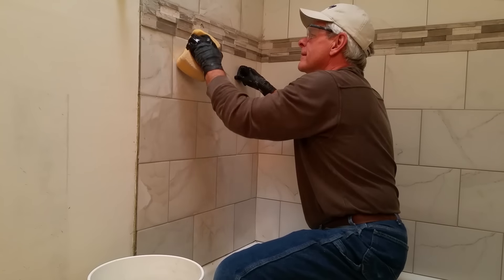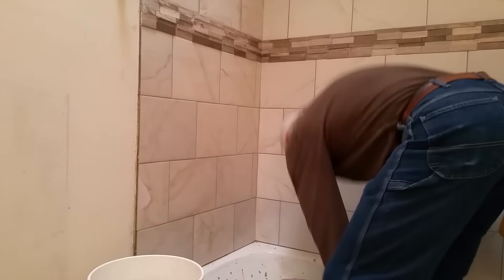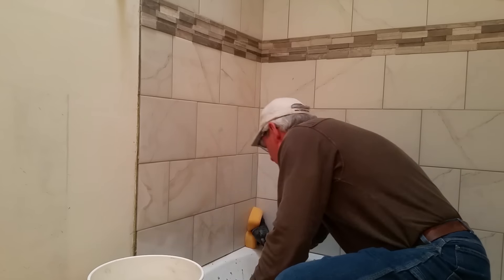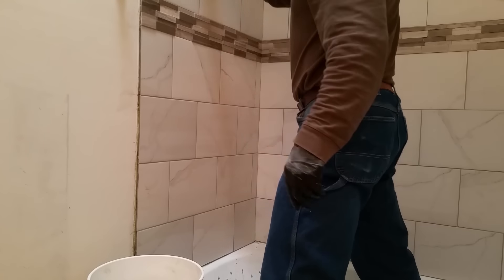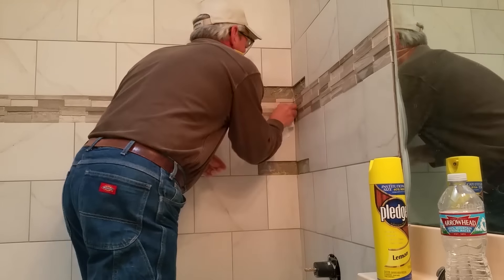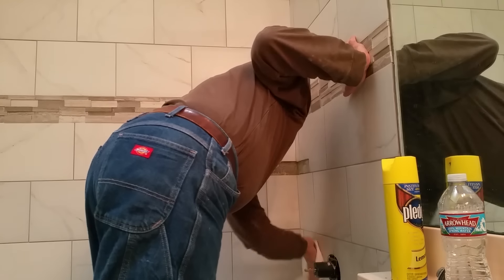After finishing a section, I like to come back with a clean bucket of water and wipe down the tile one more time to remove excess grout film from the surface. This makes the final step of buffing down the tile with a cloth when it's completely dry less dusty. I don't worry about the corners too much when applying grout — I'm ultimately going to come back with a matching sanded or unsanded caulk depending on the installation and apply that in the corners. The flexibility of the caulk in the corners will keep them sealed when there is movement between the two walls. Grout in place of caulk in the corners will always crack and not provide a waterproof seal over the long term. Once the grout is dried and you have a fine dust on the surface, take a cloth or paper towels and use furniture polish to buff off the excess dust. While you're doing that, keep an eye out for pinholes or thin areas of grout and touch them up as you go. The furniture polish not only helps keep the dust from getting airborne but it also makes the tile shine.